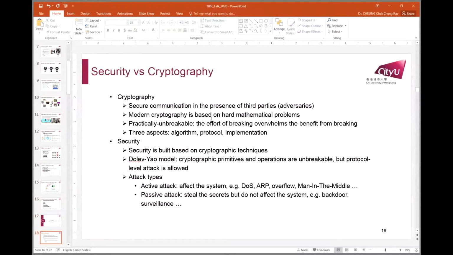Cryptography is the algorithm, the mathematical proof to support the crypto standard. Security is built on top of all these crypto algorithms, and we want to enhance it. That's why when we are talking about secure RISC-V, we are embedding all these crypto components into the RISC-V processor. So we want to mention that.